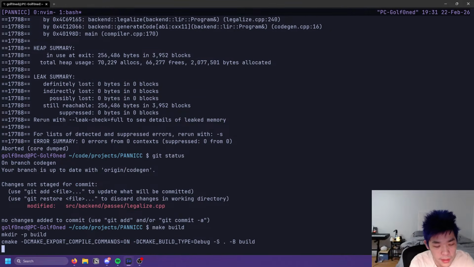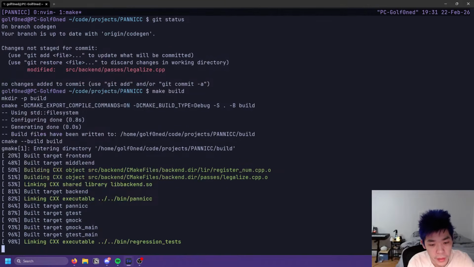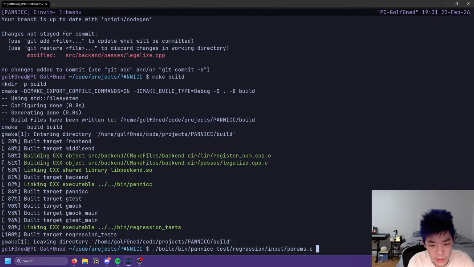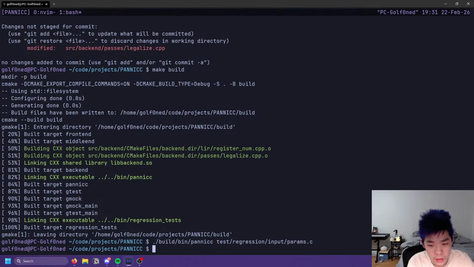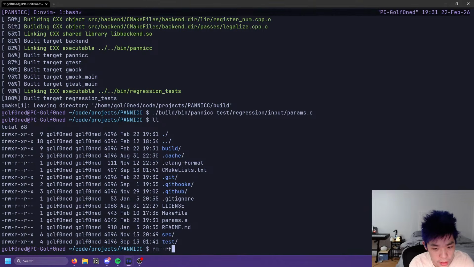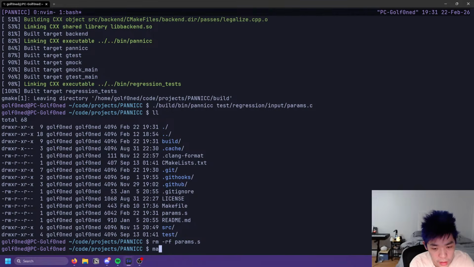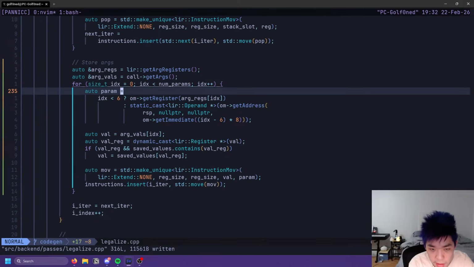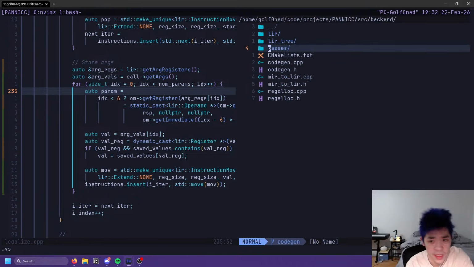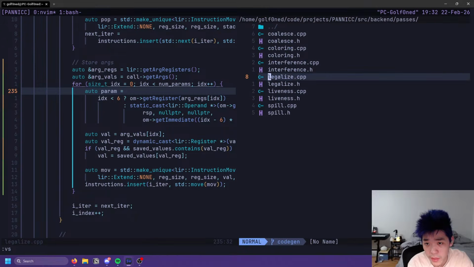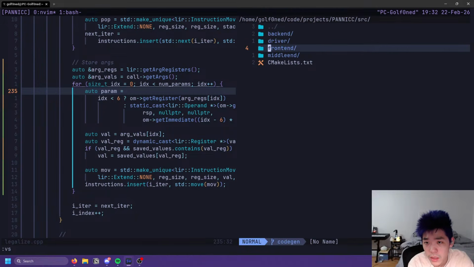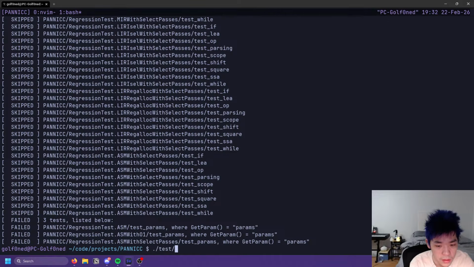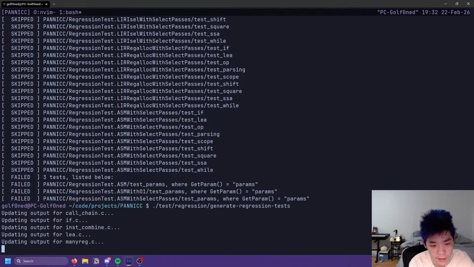Okay, make build, and then we can make tests again, and that should be good now. Actually, yeah, so that doesn't crash anymore. Let's make test. This should fail some. There we go. This fails all the ones with params, I think, which makes sense. Although I think we have params in another one, so I'm not sure what's happening to those. I guess they don't get put onto the stack, or we don't call them anywhere. Let's regen the regression tests just to be safe.